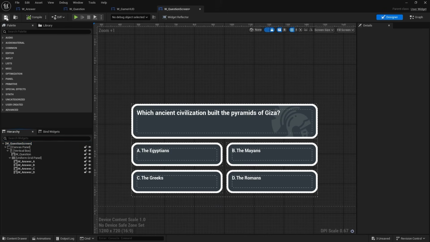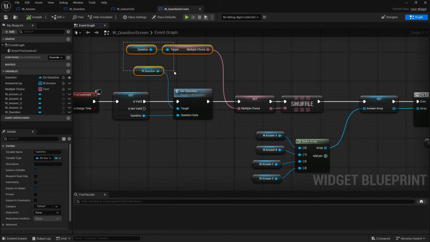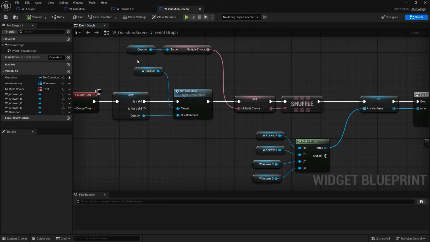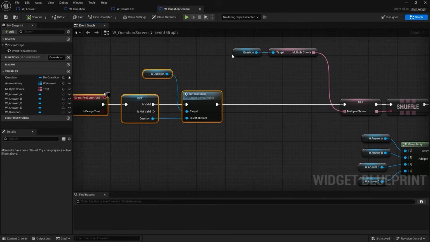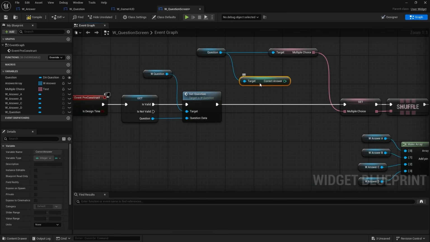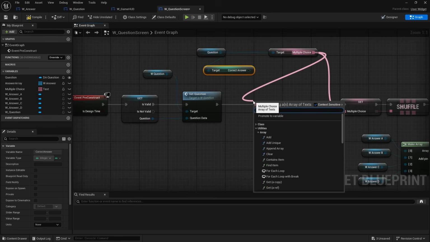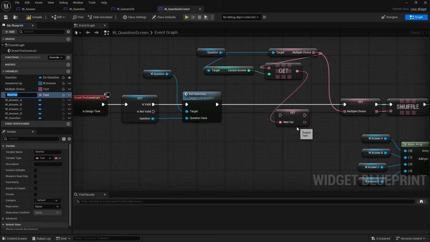There's one problem with that: when you shuffle it around, you're going to lose what the correct answer is easily. Because this bit's shuffled, but the correct answer is actually stored in the question. So how do you know what the correct answer is? We've got a few ways you can do that. One is you can get a randomized stream and work that out from there. But the easiest way is, before you shuffle this up, take the question, get the correct answer index, multiple choice this, and get a copy of the correct answer, and store that here, like so.